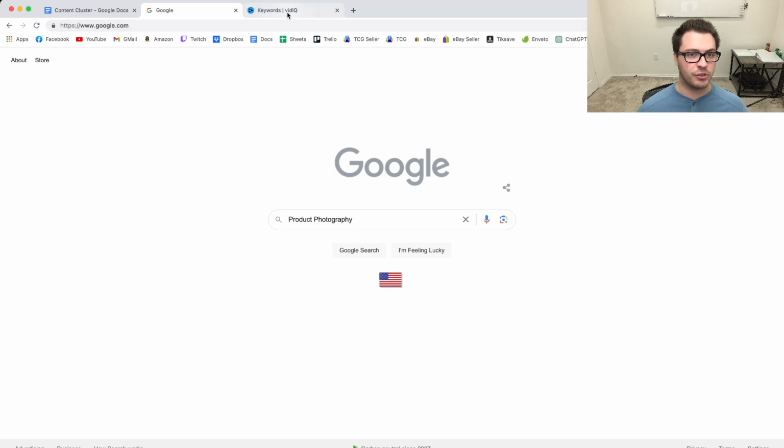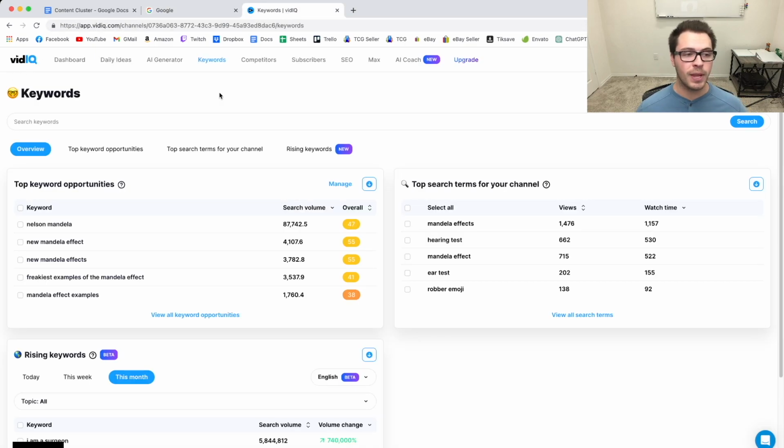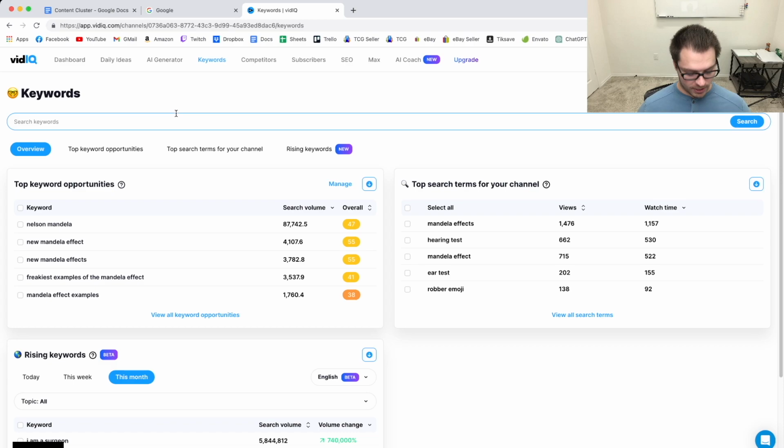I personally like to use a tool called vidIQ. Now there is a free section of this. You are limited on some of the keywords. I have the paid one, but I like doing research on this because YouTube is a very large search engine. It's one of the biggest search engines there is next to Google. So what I'm going to type in here is the same thing, my main keyword, whatever you think it is. If you think it's too broad, you can go more specific.